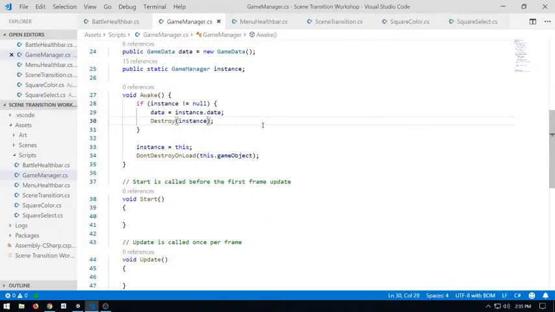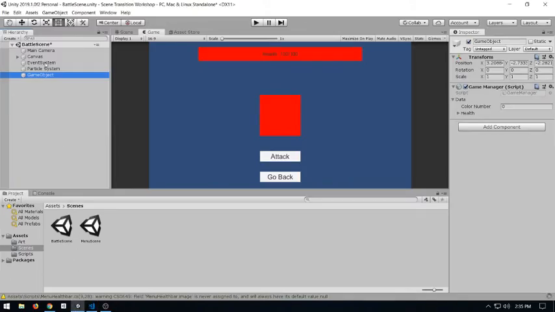That way, if you load it from a different scene into this scene, this game object will, instead of deleting itself since another one already exists, copy the data and delete the previous one. Okay.